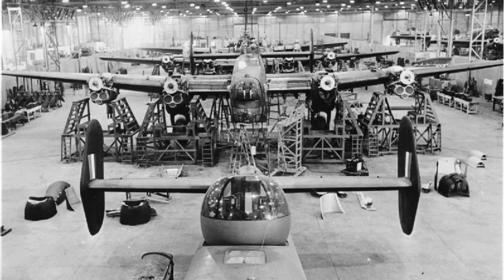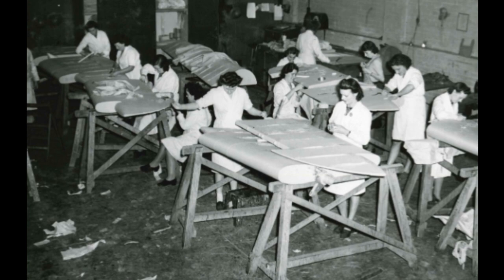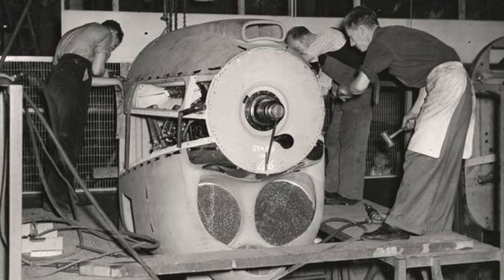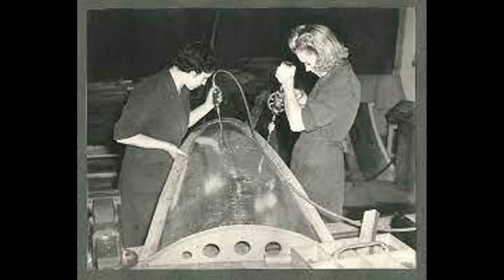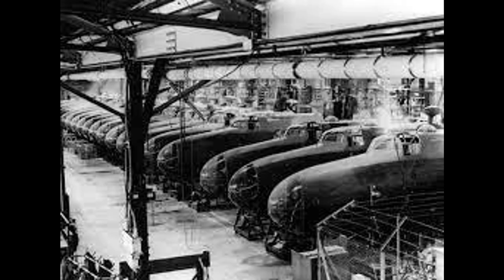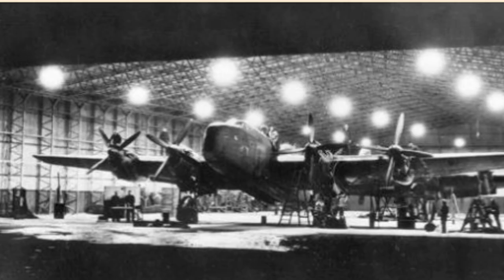Production. The UK put a huge effort into building as many Halifaxes as possible for its strategic bombing offensive against Germany, and this meant that many more parties than Handley Page would be involved. A special Halifax group was put together to manage the over 600 subcontractors who built components for the Halifax or assembled them. In total, 6,178 Halifaxes were built by five different main manufacturers, including Handley Page, Ferry Aircraft, London Aircraft Production Group, Roots Securities, with English Electric actually building the most at 2,145 aircraft. At its peak production, a new Halifax was being built every hour. Improvements were made to the Halifax throughout its operational life, reflected in the various marks of the Halifax.